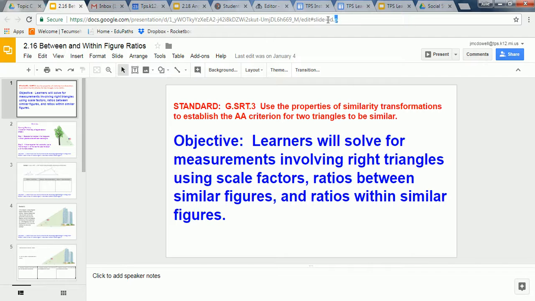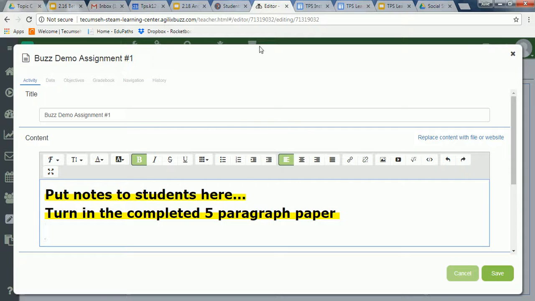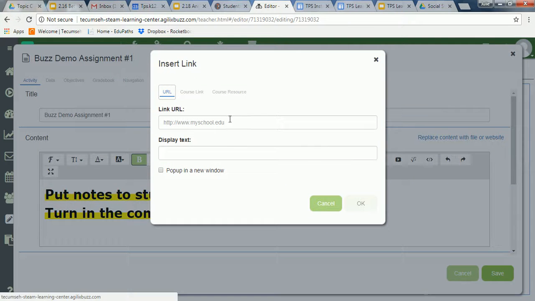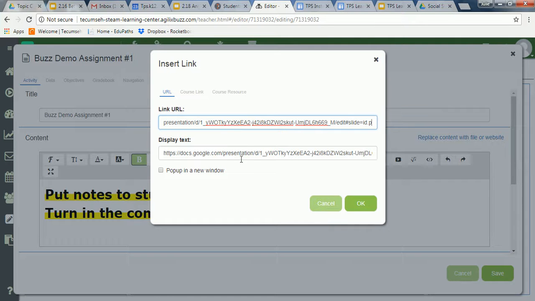So I'm going to grab the URL and copy it. So right click, copy. And in Buzz, I'm going to insert a link. So I'm going to put the URL there.